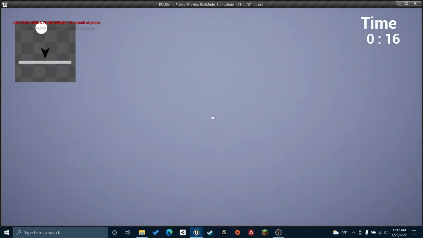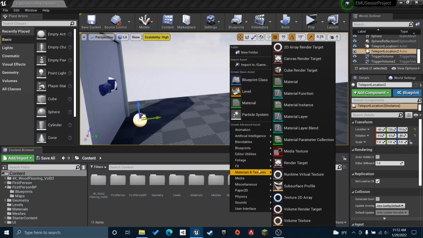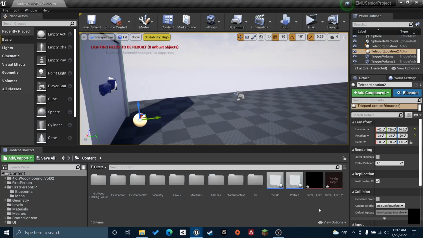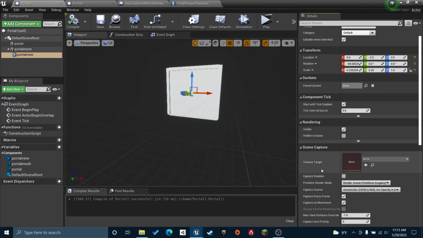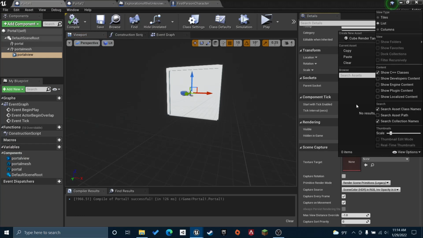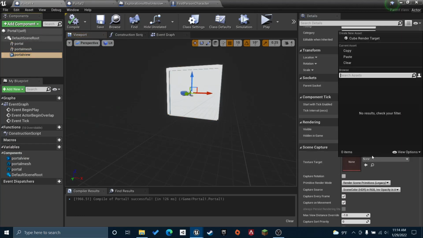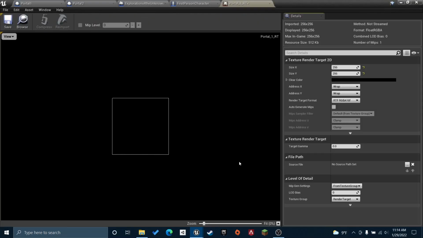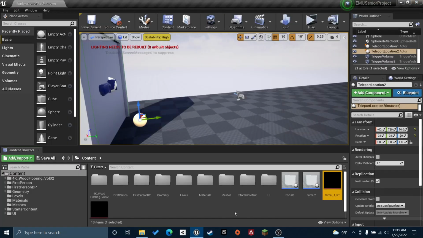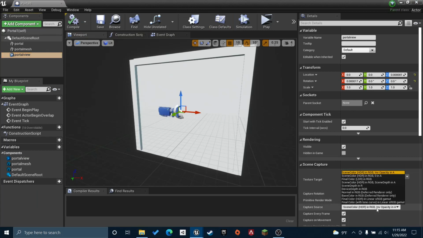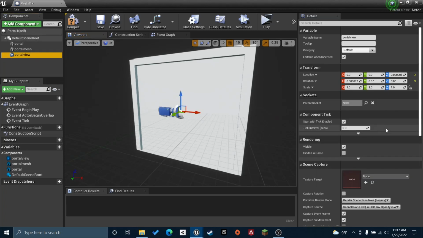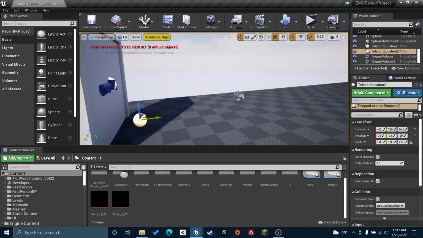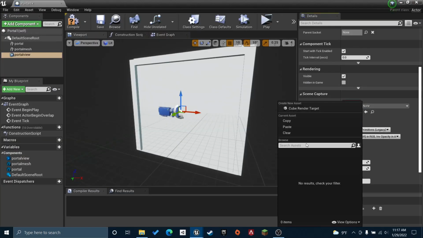Here, just doing a little more testing with functionality. I had a little bit of a hard time with the rotation values, because they kept coming up on the opposite end, facing the wrong way from what the camera was rendering. But here I added two render targets, one for the first portal, one for the second portal. Through this, I was able to project the render target onto the surface of the opposite portal, so that each portal was seeing the view that was projected from the other portal.